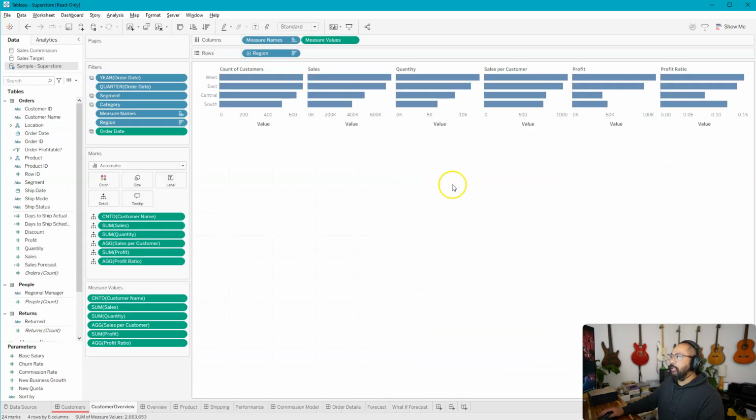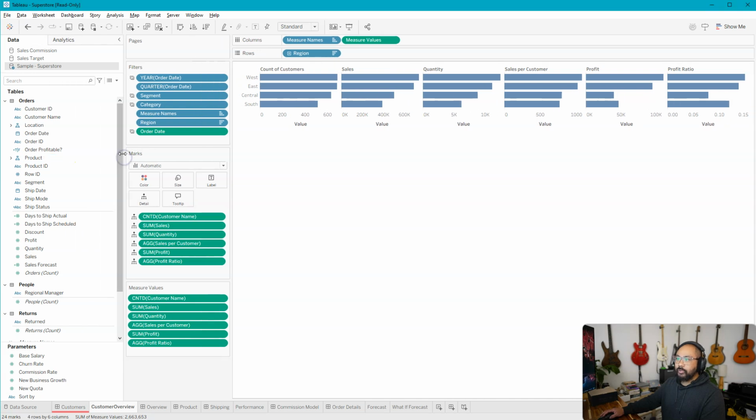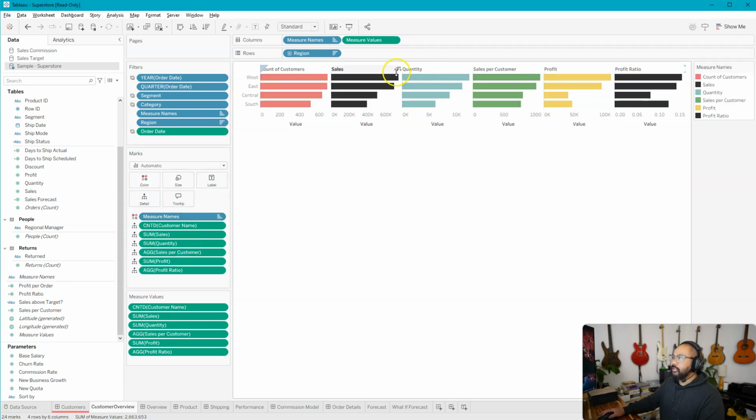And here we are now in that visualization. What I want to do is to color them. Now you could color them by each group. You can color it by its relative magnitude. I'm going to do it by its grouping. So here it's controlled by measure names. So all we have to do is add measure names to color. That's it. It's that simple. So let's look for measure names. Here it is. I'm going to drop that into color. As soon as we do that, you see every single one is a little bit different.